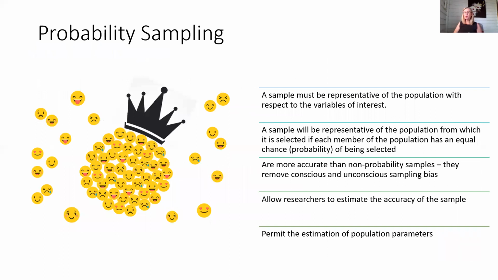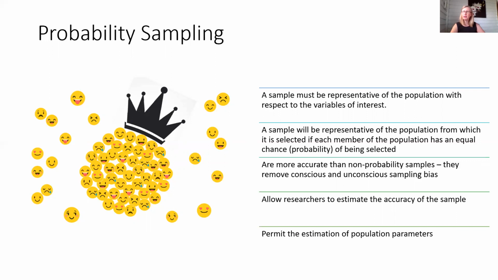Okay, so we use probability sampling when we really want to get a good representative sample that reflects our whole population. All right. When we say probability, think back to your 7th grade math. What's the likelihood that you're going to roll a 1 if you roll a dice? That would be 1 in 6. Now, every face on that dice has a probability of coming up, and each probability is equal.